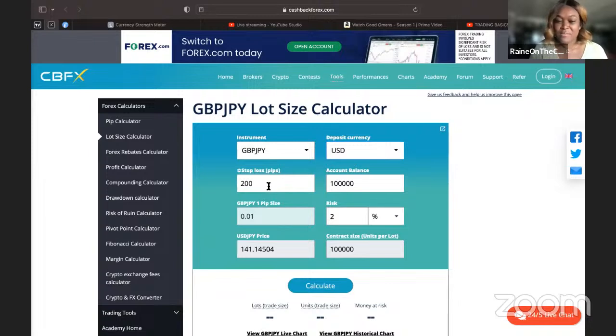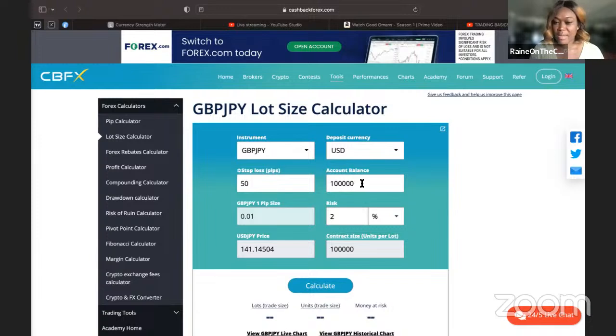You're going to put it here. Your stop loss in pips. So I have GBP JPY selected here. And what I have learned, because I trade GBP JPY a lot, that is my go-to pair. GJ and GU are my go-tos. I trade the London session. I find that the Great Britain pound pairs, trading zone to zone, it's typically like 50 pips from one level to another. So my stop loss, I would have it as 50 pips, right?